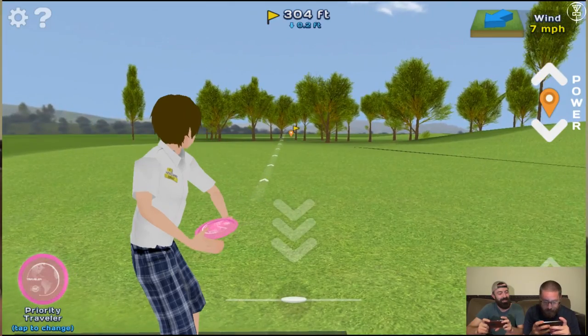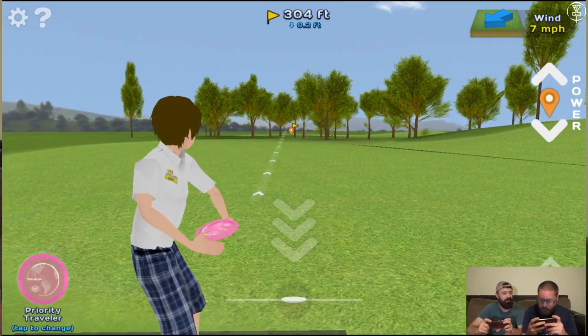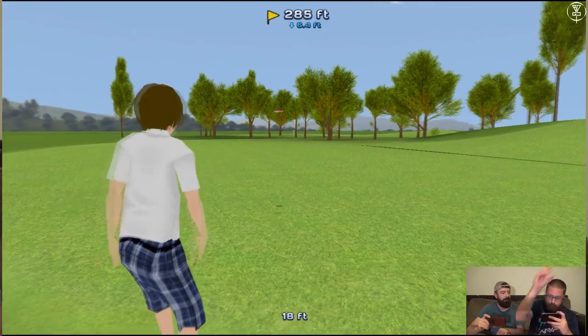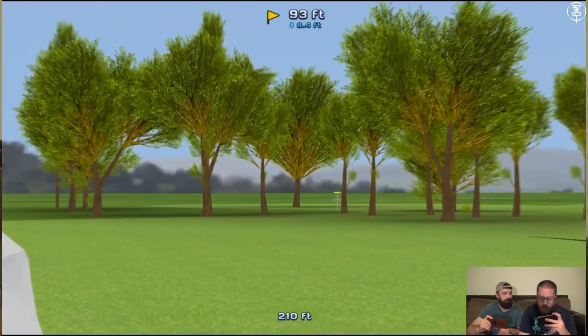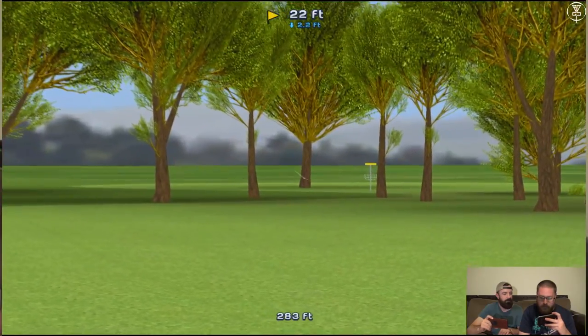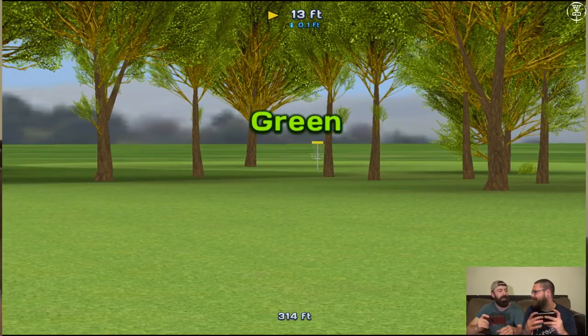So I'm going to this Priority Traveler. I don't even know who makes it. Is that... That's Prodiscus. Prodiscus. Okay. Thanks. I believe it. I'm not sure, but I am going ace run. Come back. Wow. That's a lefty hole. Oh, that's a lefty hole. Okay.